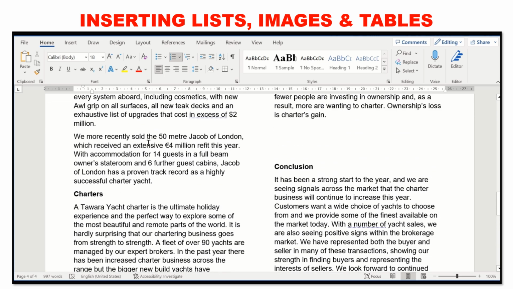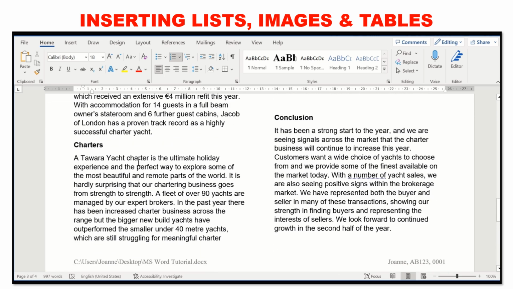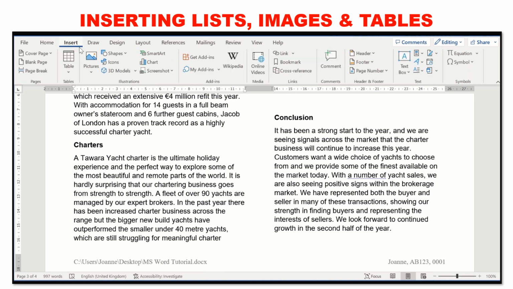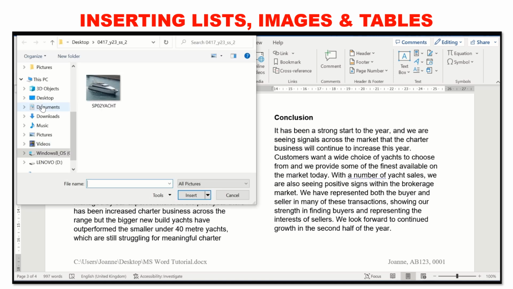Moving to images. Now suppose I want to add an image over here and the image is already there in my PC. So I'll go to Insert, then click on Pictures and click on this device because it's in my PC. And then this is the image I need to take. So I click Insert.